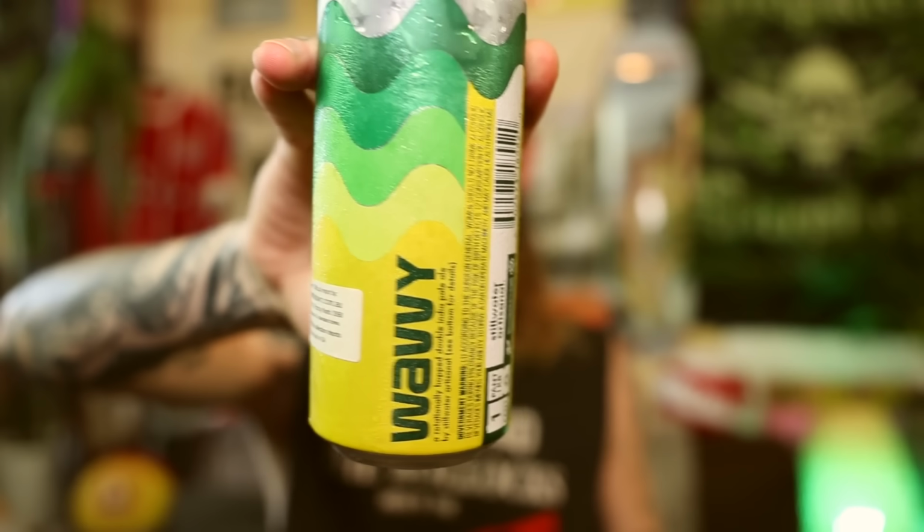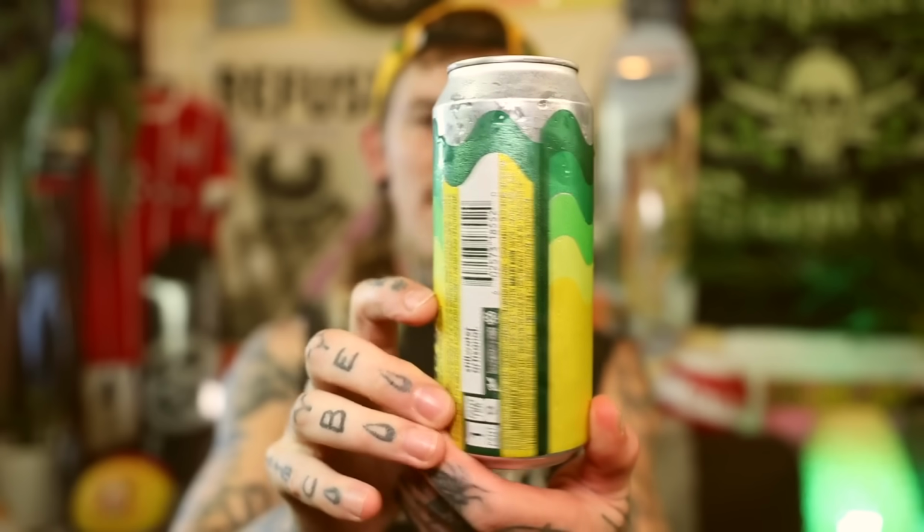All right, let's have a beer. We're going to have this Wavy IPA. It is a big double hopped, rotationally hopped double India pale ale by Stillwater Artisanal brewing. A hefty 8 percent on this one. That's about all I can tell you. Let's see how she tastes.